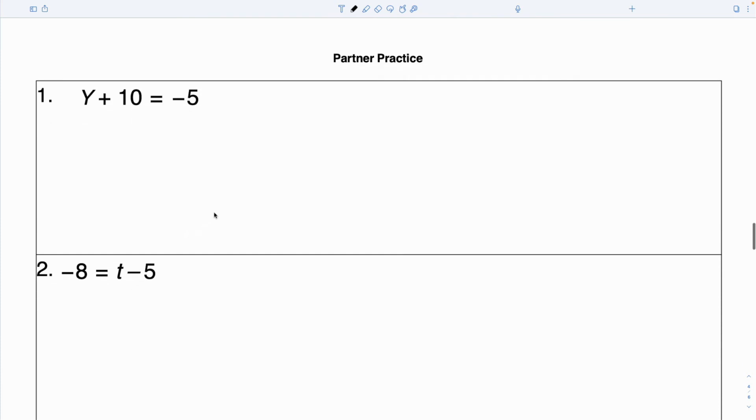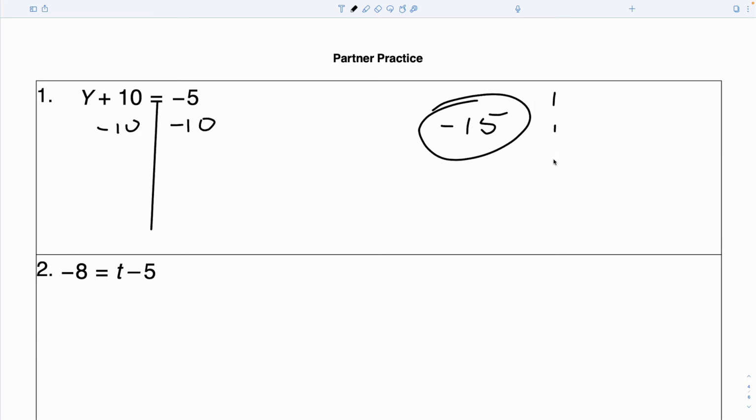Cool. Okay. You have partner practice. Be careful. When you're doing these problems, the more you do them, you're going to get the hang of it possibly pretty quickly. I do not want you circling the answer and moving on without work. If you just write the answer as negative 15, I'm going to give you a brand new packet possibly and assign it for homework. I need to see this work, and if you need to pull some scratch work to the sides, showing me what you're actually doing. You should have each step outlined by lines. You should show me when it cancels, and then have the y isolated.